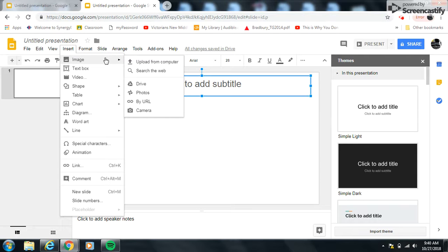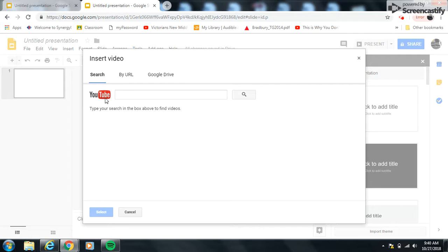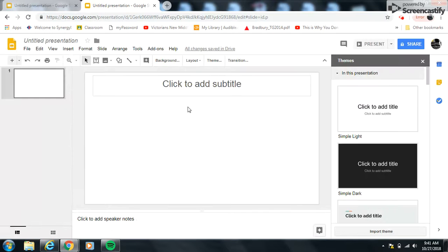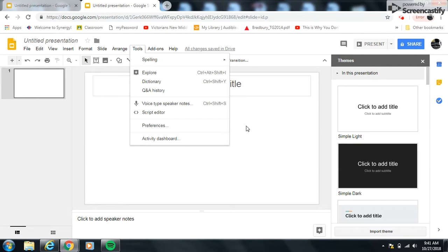You've got it offered here from Google. Inserting videos is very simple. Since YouTube is owned by Google, you would just simply copy and paste a YouTube video URL into this bar. It locates it. It shows you a picture of that video right here, and you click submit, and wham, bam, it is in your presentation just like that. It's very simple. You want to insert charts, you want to insert tables, just like you did in PowerPoint. It's all here. Everything that PowerPoint has and more is here with Google.